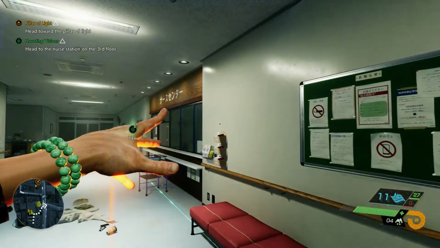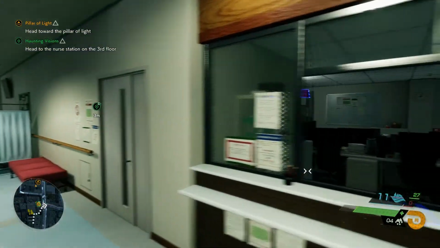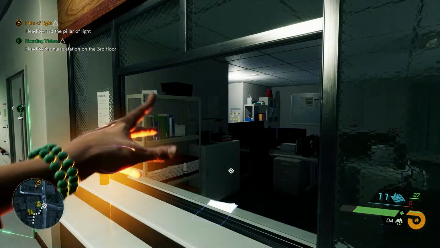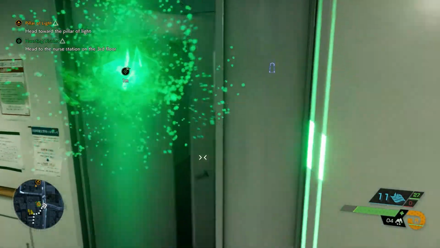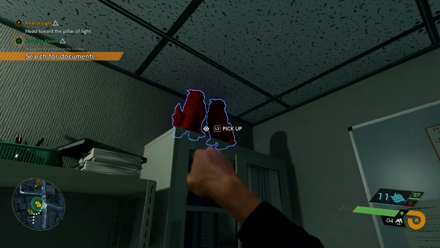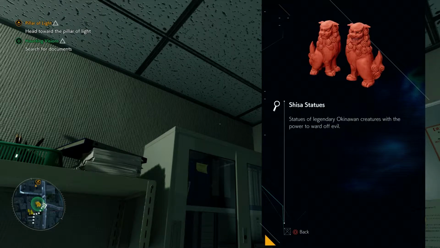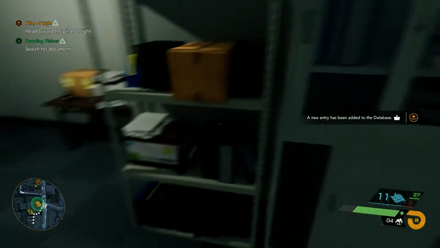Okay, where are these statue things I saw? There they are. I think it's a statue thing. What is that thing? It looks weird. There might be something about that girl in here. They are statues. Okay. Wonder why I didn't see those my first time through. Shisa statues. Statues of legendary Okinawan creatures with the power to ward off evil. Oh, they're cool looking.